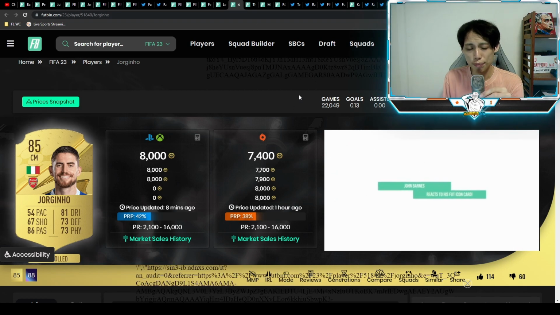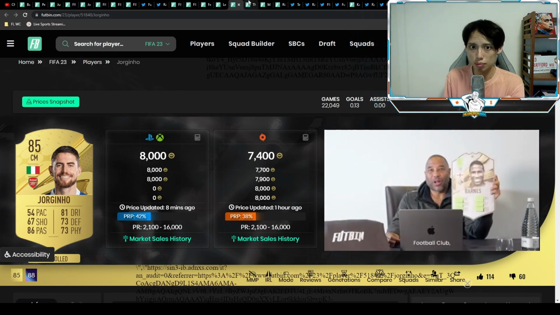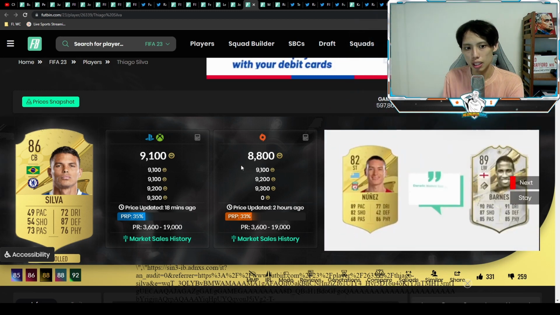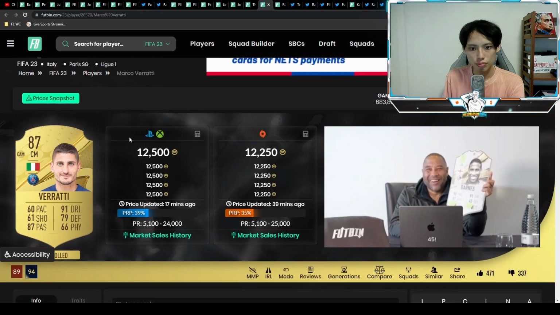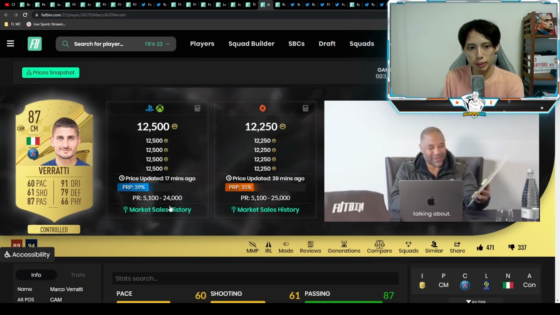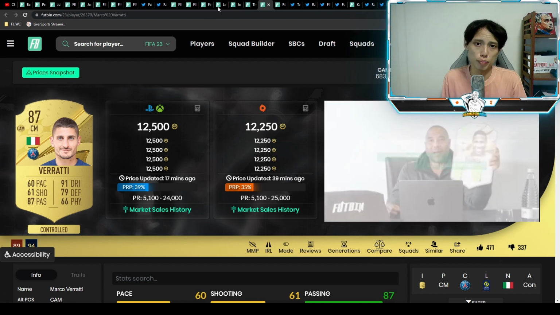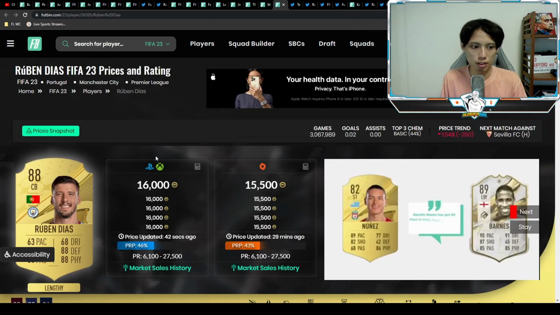PC players, 7.7k max, 7.5k on bid. 86s, both console and PC players, 9.1k max, 8.9k on bid. Your 87s, console players, 12.5k max, 12k on bid. PC players, 12,250 max, 11,750 on bid.